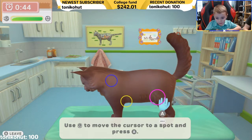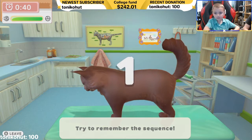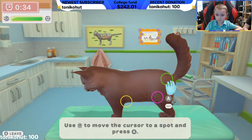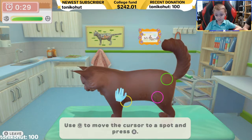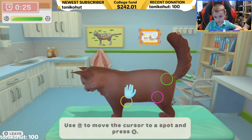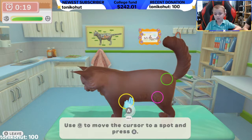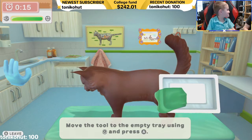It's so hard to get these ones that are like right there. Yeah, it's kind of a weird spot because the green, it's like a three-dimensional yellow, pink thing. It just happened again. Green, yellow, pink, green. I mean yellow. Yeah. Green, yellow, pink, yellow. Yeah, like it's so hard because like look. Yeah, it wraps under it. Pink, okay, then yellow. Perfect. Alright. I don't know what that is.